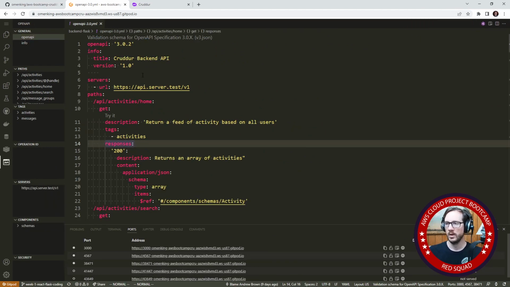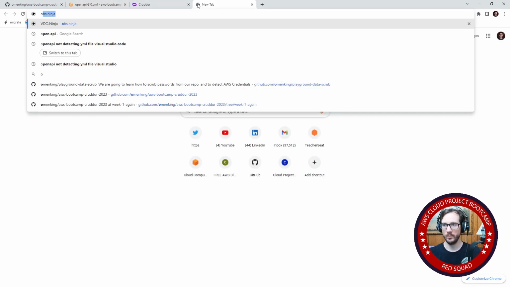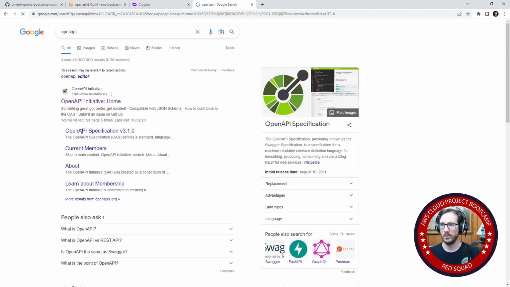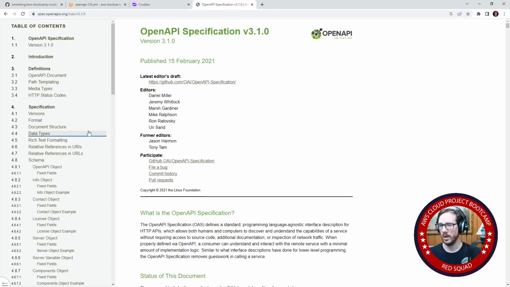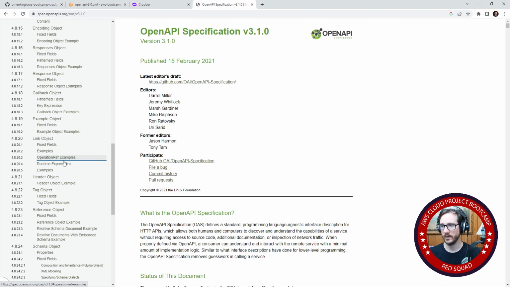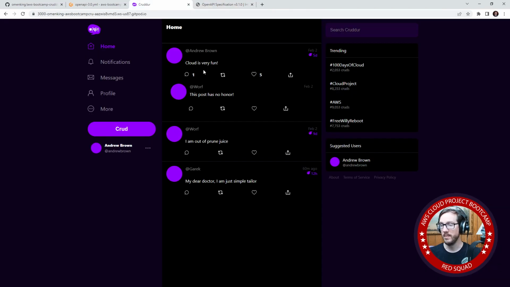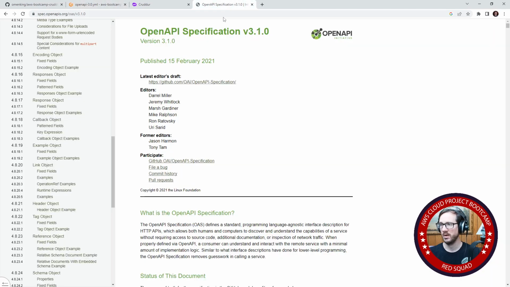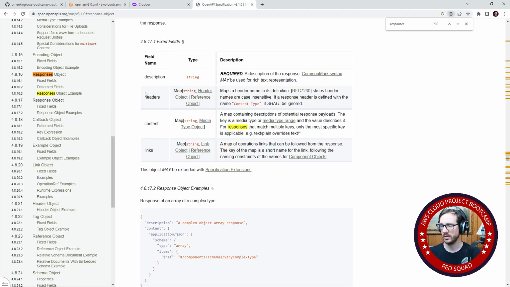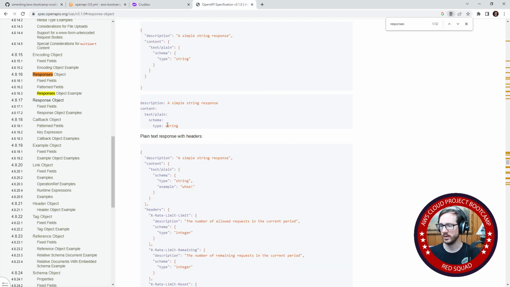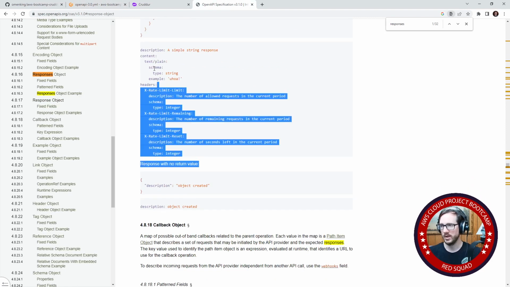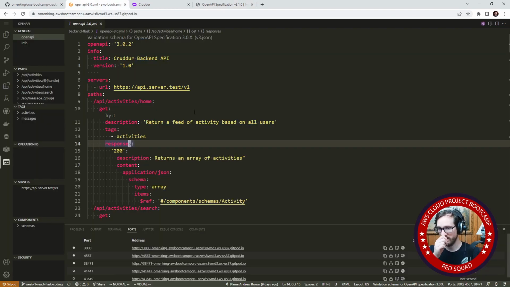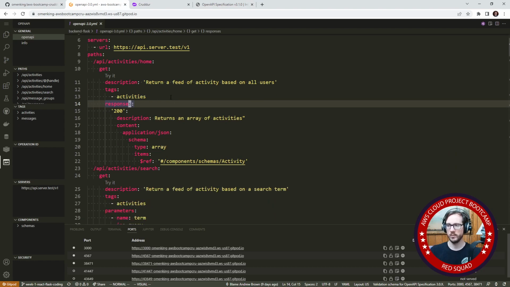Okay. So I want some documentation to understand how this works. So I'm going to go to the OpenAPI. I just want to show you how I knew what to write for this. And we'll go to the specification. On the left-hand side, it tells us all about the different kinds of objects. So I basically crawled through it and looked for the other examples. So we can see we have responses. If I go here, there's a response object. It shows me examples of how these work. You can pretty much learn it by just going through them and finding examples online. So we have enough to work here.